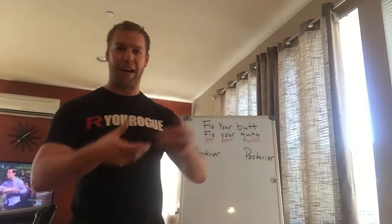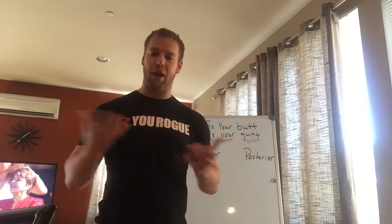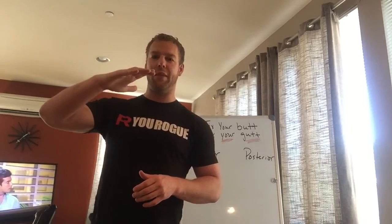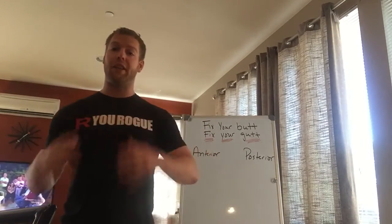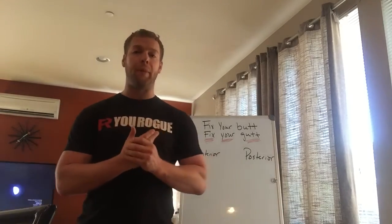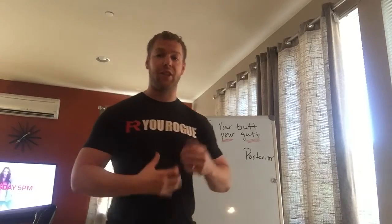Now, a posterior pelvic tilt is something that you may recognize based on what's called a plumber's crack. A plumber's crack is a posterior pelvic tilt where the tailbone tucks underneath in the opposite direction. This is where a plumber's crack comes in, because usually their tailbone's not holding their pants up well enough and they have no glutes, so their pants slide down. Now, I'm not going to talk too much about the posterior pelvic tilt because that's very rare and not too common for the average person. However, an anterior pelvic tilt is.